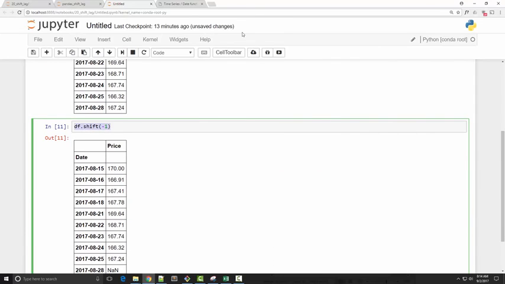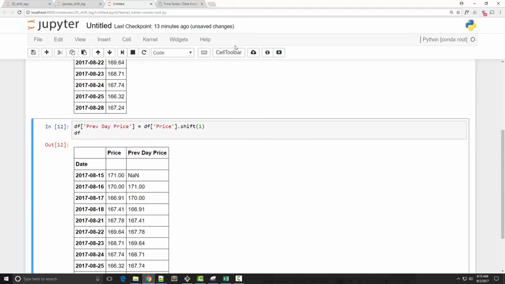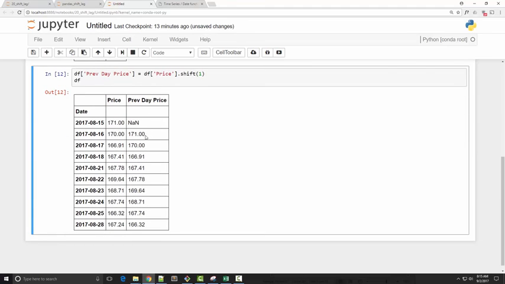We'll first create previous day price column in my data frame, and the way you do it is by calling shift. So now I have previous day prices for all the dates. You can see that on 16, my previous day price was 171.